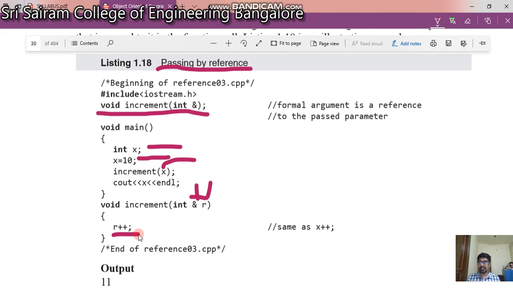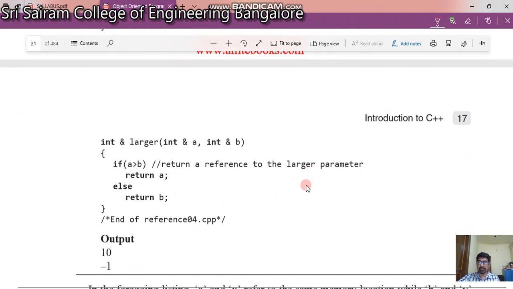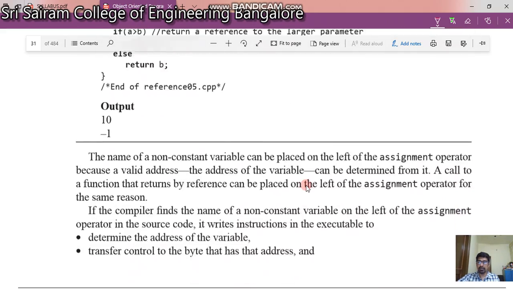Whatever changes I'm making in this reference variable are going to reflect in my x. So when I print my x value, it is going to be 11. See, look at this. Even though I have not touched my x, it has got incremented because r is my reference variable. So this is all about reference variables.